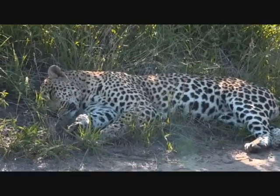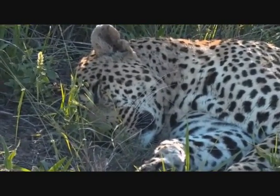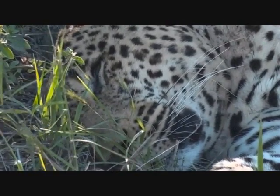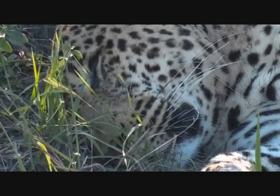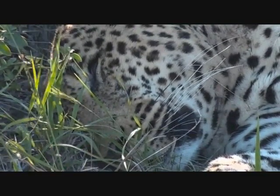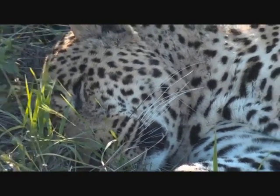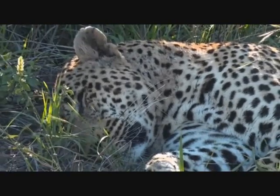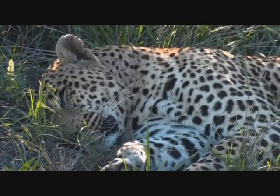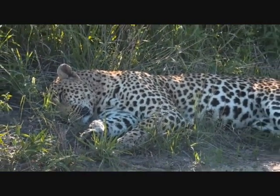So Fiona, you're wondering about the whiskers. Well, whiskers are also a very important part of a leopard's or any cat's life. Those are there to help sense things. So when I say sense things, it's like their eyes and their ears and their noses. The whiskers have little cells in them that help them pick up vibrations. And so when they're walking through these thickets and it's dark and it's dingy and they can't quite see the antelopes that are moving around, these little whiskers pick up the movement in the grass, and they're able to tell the leopard what's going on in front of them.